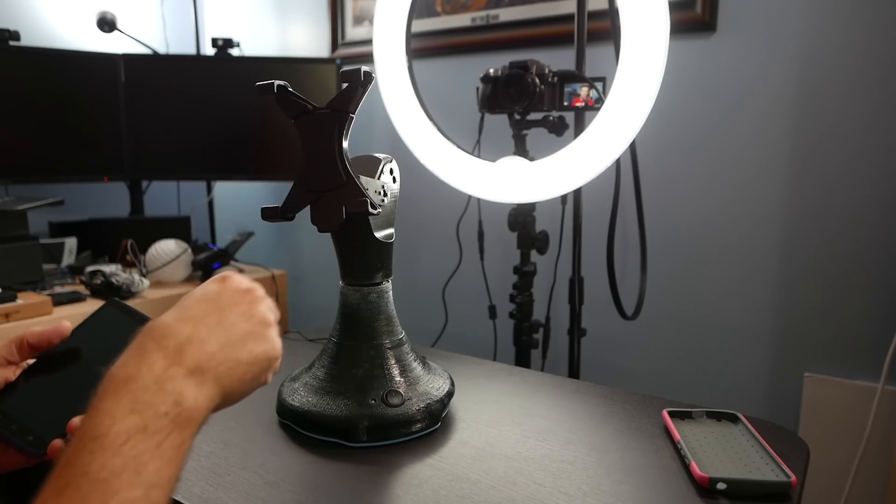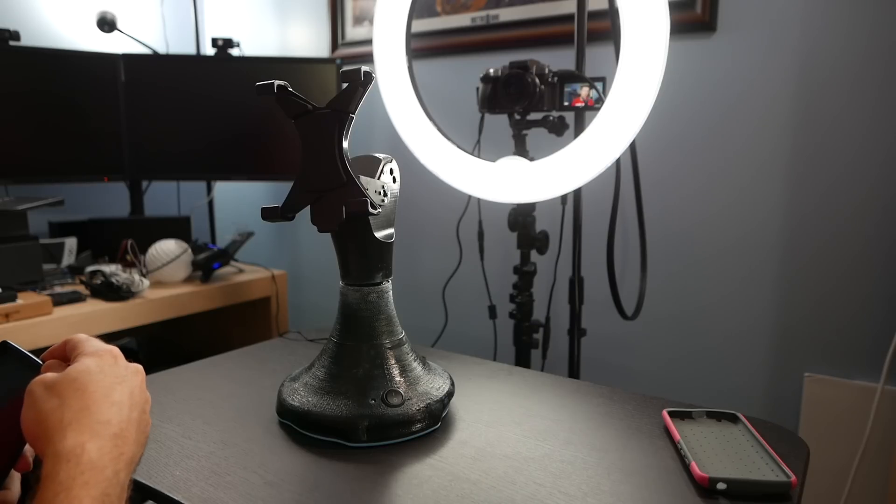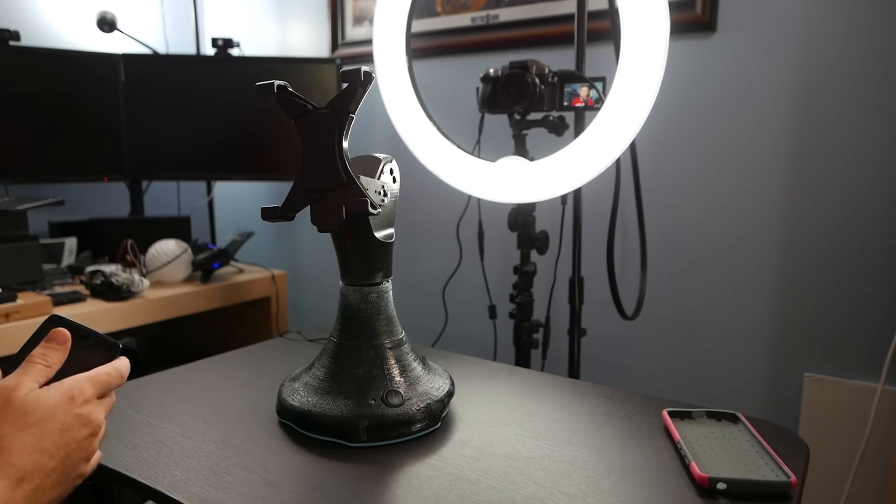As you can see from the holder here, this is intended to be used with a tablet. But I found in my little experimentation with it, it does not work with Android Marshmallow yet — the software they provide. So I'm using an older device, and offhand I didn't have any Lollipop or earlier tablets, so I got the Droid Turbo.